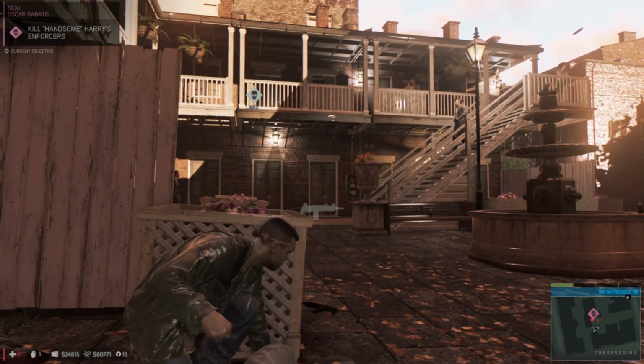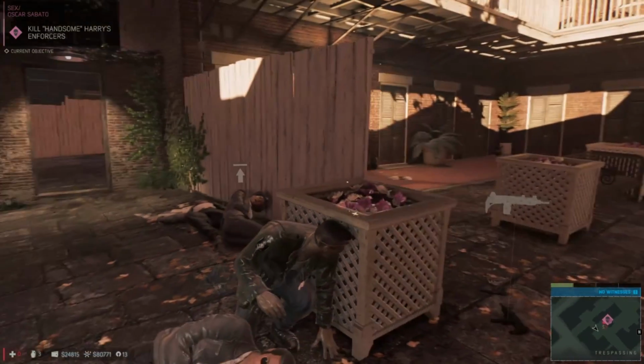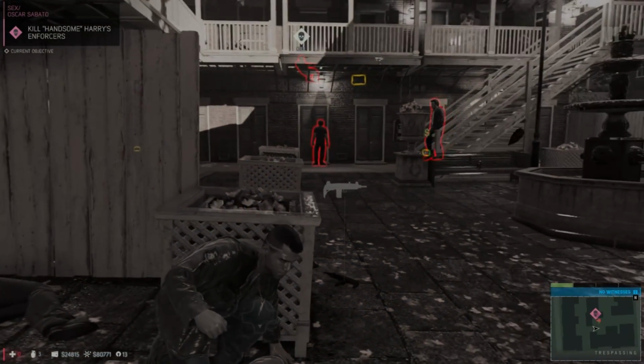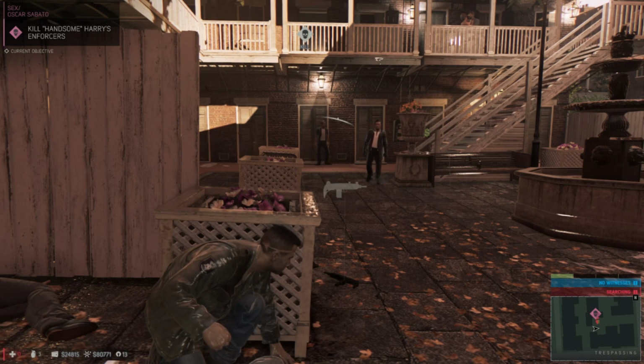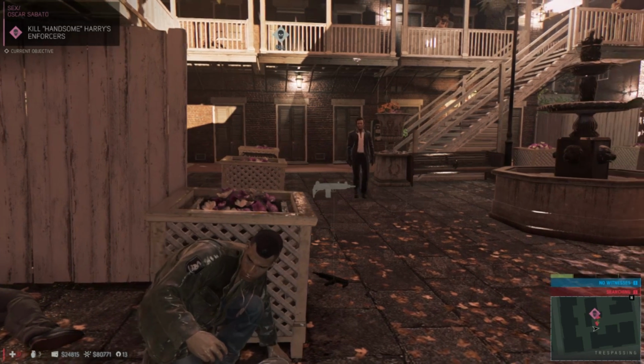You'll notice there's a SMG right in front of me, and if I was smart and if I noticed that, I would grab it in exchange for the pistol that I have, because that is going to be more powerful, but I don't think I do.